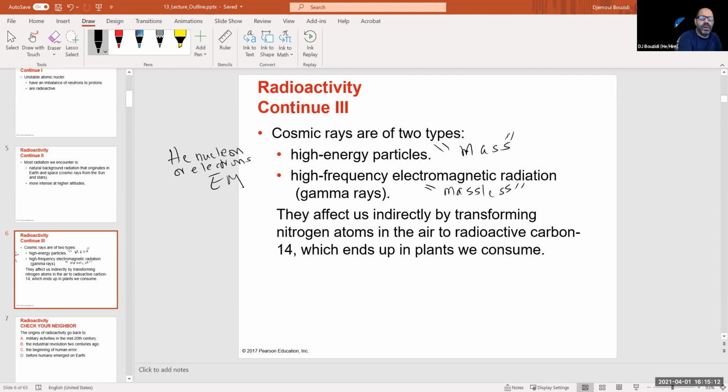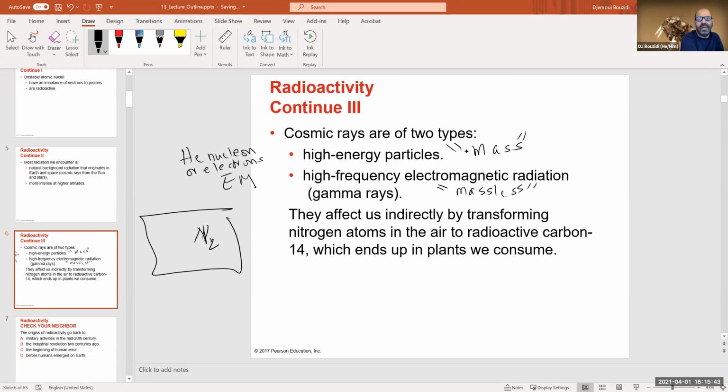They affect us indirectly, of course, because we have nitrogen in the atmosphere, N2. That's the main gas in the atmosphere. What you're breathing right now is not really oxygen. You're breathing for the vast majority nitrogen. Of course, your body doesn't do anything with it and gets rid of it immediately. The oxygen is the one that is extracted, and it makes about a quarter of the other one. But nitrogen is abundant in the atmosphere. So the radiation that comes from the atmosphere hits it, and in doing so, it converts it from nitrogen to carbon 14. Carbon 14 is not stable, so it decays automatically to carbon 12.